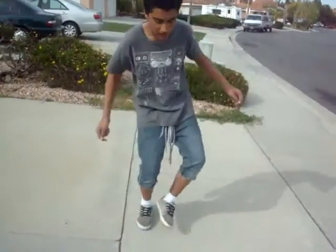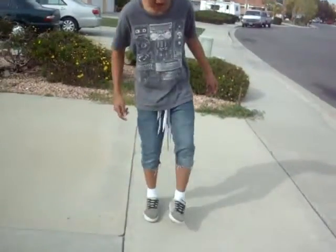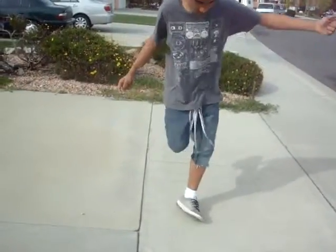I also have another move, just a basic one. It's called the ankle break. All you do is jump to the side like that, and then you can add your own swag to it. And then you can just go this and this and keep on going back, and then add your pin drop. This.